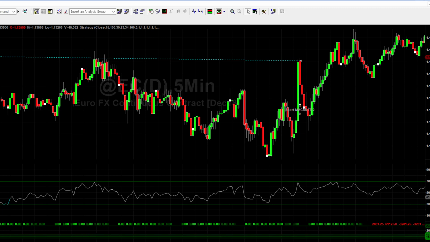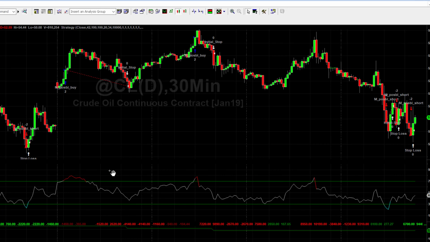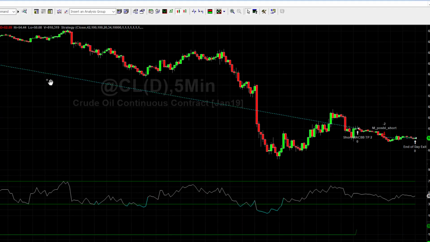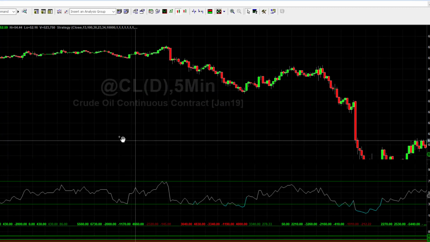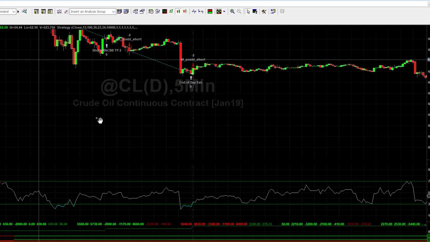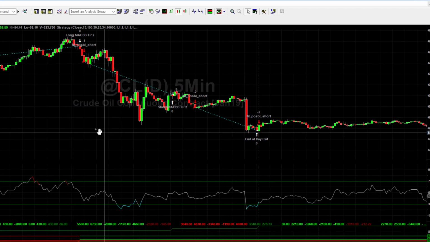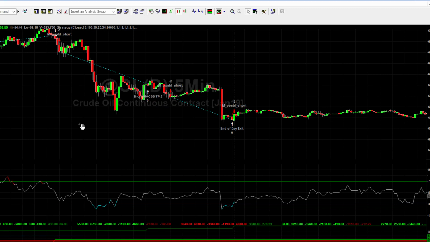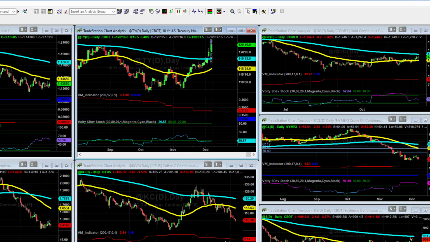So some good volatility in the markets. Crude oil starting to show some nice little opportunities on it as far as volatility again as well. So on the 5-minute chart, just pulling out some nice trades. Nothing too dramatic on that system, but it's doing really well. So keep an eye on crude oil as far as a strategy as well, and a market to trade, because the volatility's up.